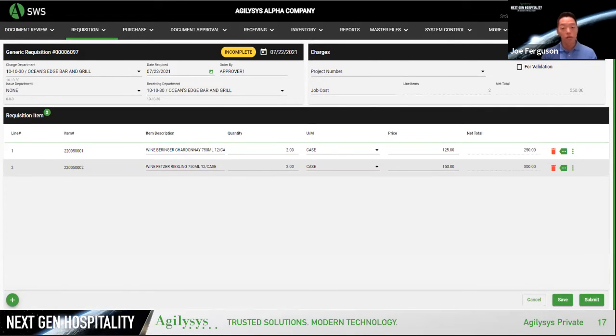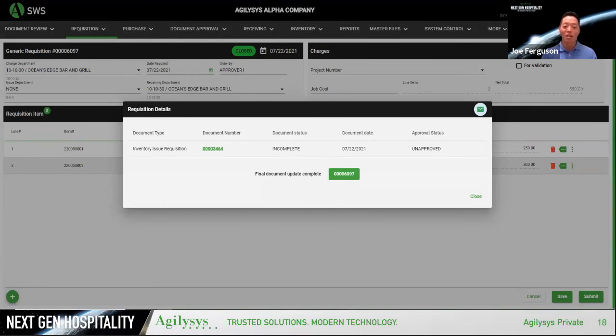And upon saving the submission or the requisition request, Stratton Warren is going to check on the back end to see if those items exist in our central warehouse, or where the centralized inventory is being kept within the enterprise and/or company or division. And then it's going to either issue that requisition from an inventory transfer, or it's going to make a purchase request transfer, or it can make both, depending on if there were partial items left in inventory, and then the remainder needs to be fulfilled by a purchase request.